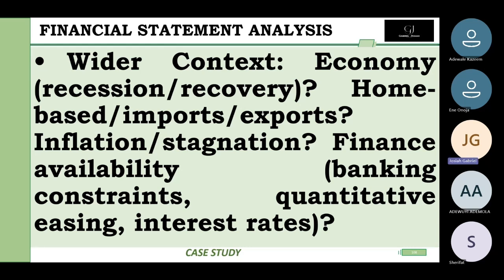Are there home-based products or imported products? Does the company do exports? Is there inflation or stagnation? Is finance available for the business in the form of banking constraints, quantitative easing? What are the interest rates? So these are the wider contexts you look at as you are reading through the exhibits.